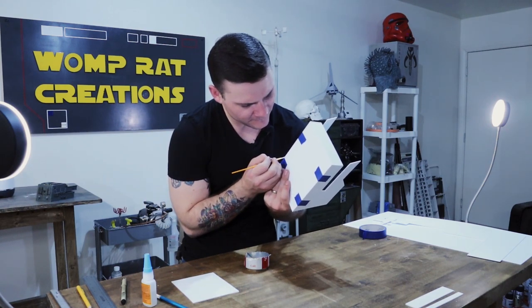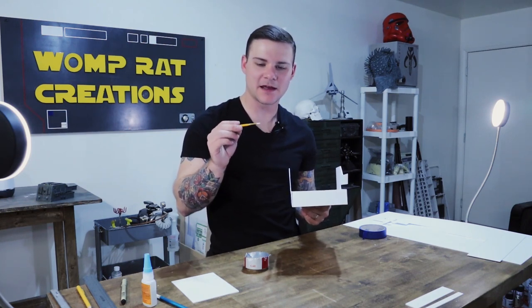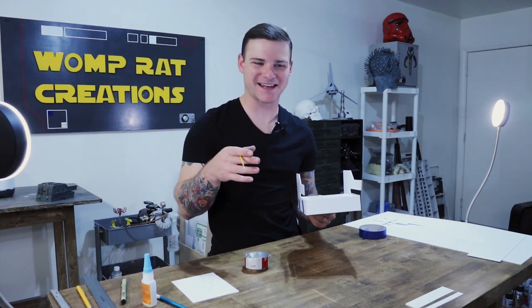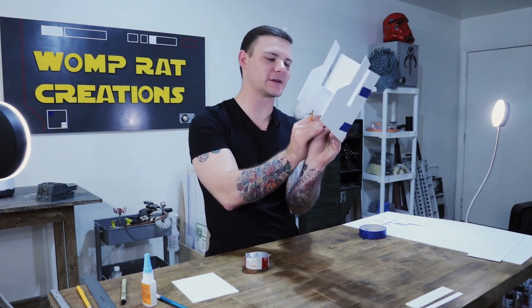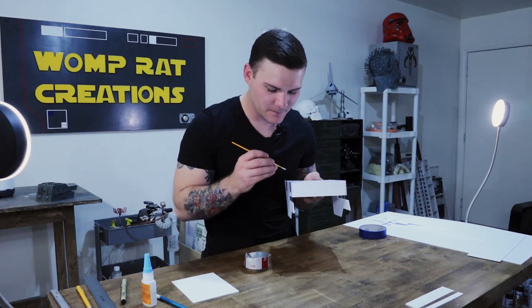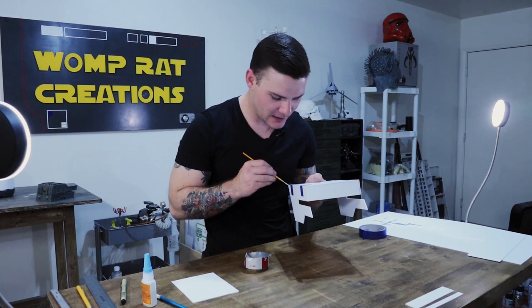So you typically don't want to revisit an area that you've already brushed some onto, because it'll eat through the plastic so quickly that your brush will actually leave an indentation in the plastic, which requires you to go back with either filler or just sanding to kind of clean it up. It's kind of a pain. You don't want to deal with that if you don't have to. It's easily avoidable by just doing one pass. That's all you need. It'll work its way into the small crack that's there and join the two pieces.